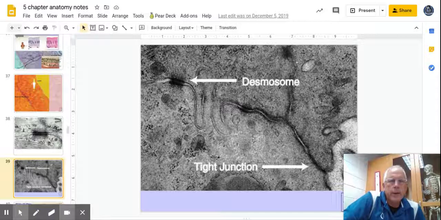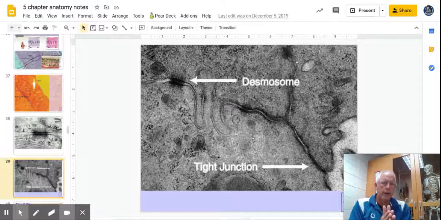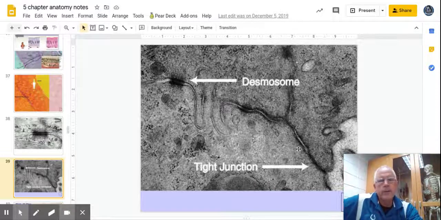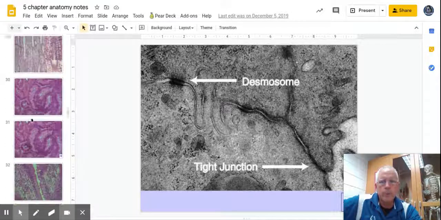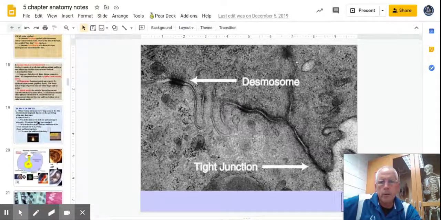So I don't need a bead of glue. Think back to kindergarten days. Back in kindergarten, teacher would say, hey, we're going to glue 2 pieces of paper together, right? And there's 2 ways we can do that. We can just put a big bead of glue and smash that together, or we can just put little dots every so often and put it together. Obviously, the dots hold, but wouldn't hold as good as if I put a whole bead of glue across something. So that's the difference between these two. A desmosome is just those little dots of glue. And we go back up in notes here.